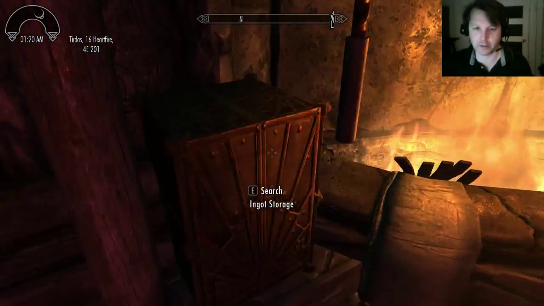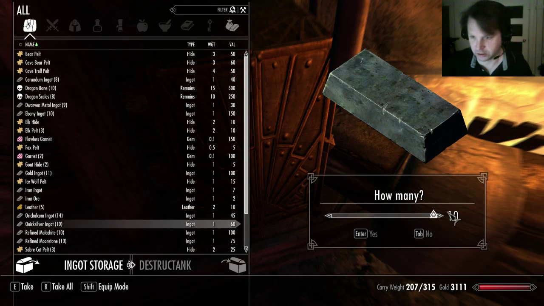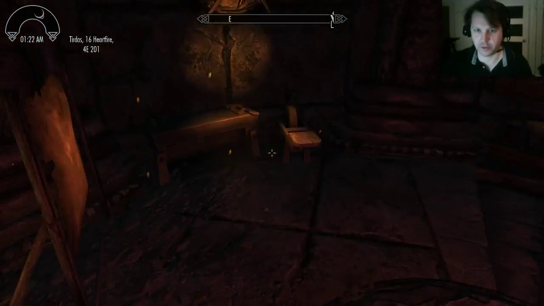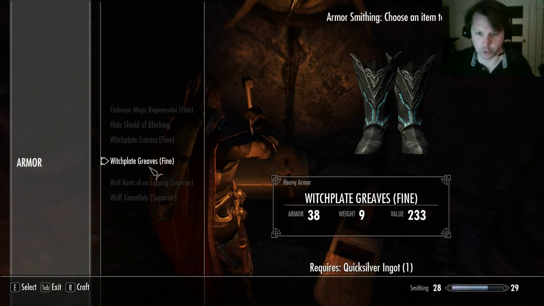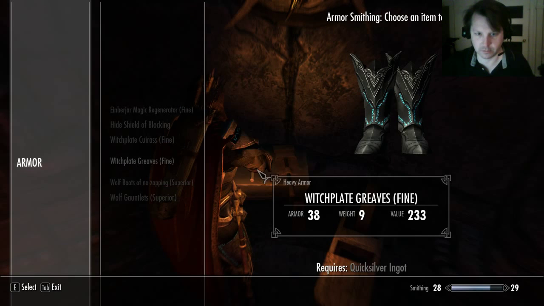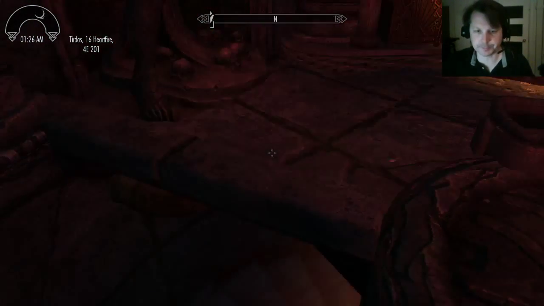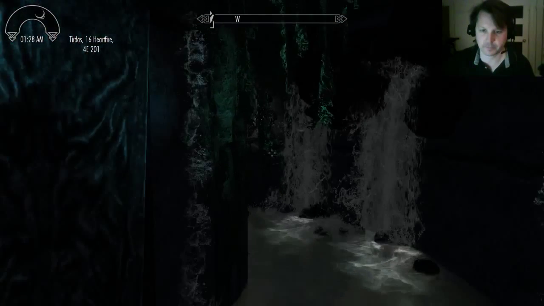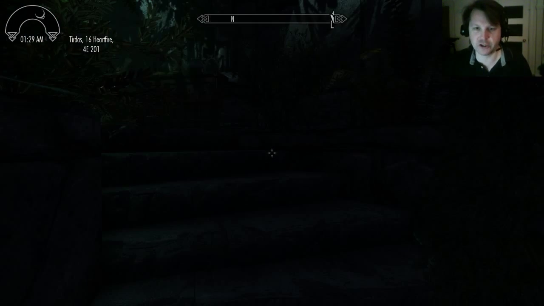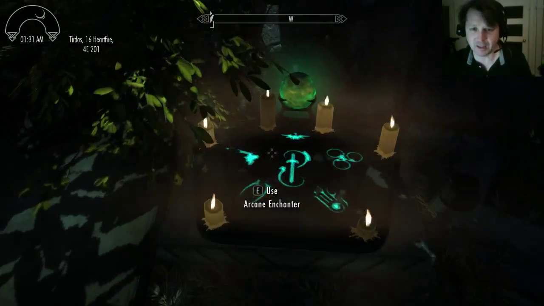I need to upgrade. I need a Quicksilver ingot, I think. Quicksilver! Just one. Yes. My upgrade boots is gonna be on the table. Witchblade greaves. Craft. Okay. Now to the enchantment thing. Oh yeah, and I have a ton of, sorry, I've got something in my throat. A ton of ingredients to get rid of.